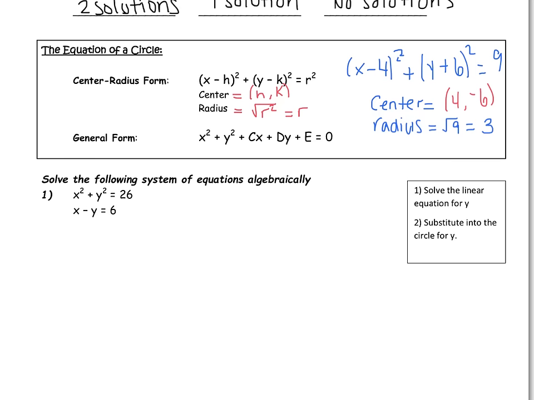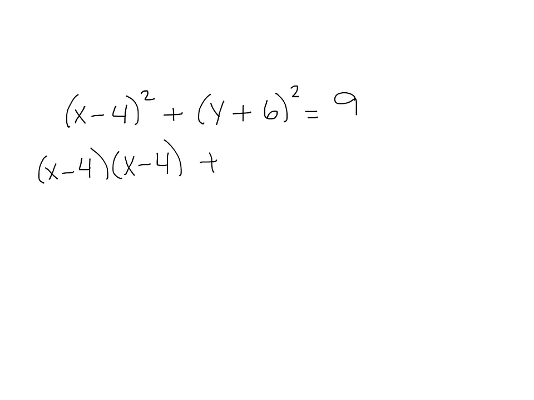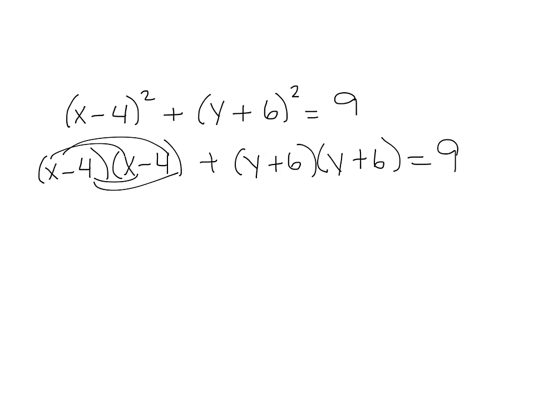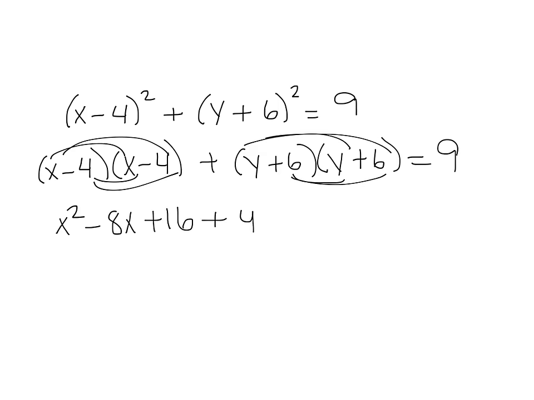Okay, so now to prove where this general form comes from, I kind of want to just insert a new slide here. You don't have to write it, but just take a look for a minute. So our example before was (x minus 4) squared plus (y plus 6) squared equals 9. This is center radius form. If I wanted to put it into general form, I would do some double distributing. So do you agree that (x minus 4) squared is the same thing as saying (x minus 4) times (x minus 4), and (y plus 6) squared is the same thing as saying (y plus 6) times (y plus 6)? So now we're just going to double distribute everything. Trust my math. You should be getting this.